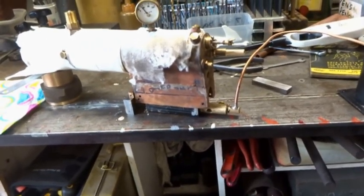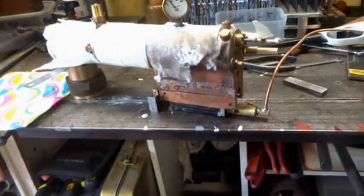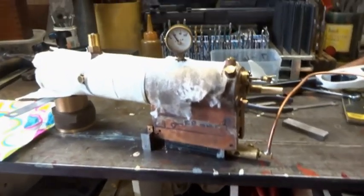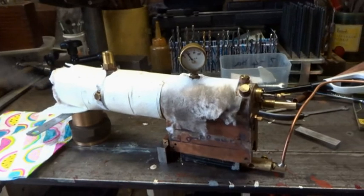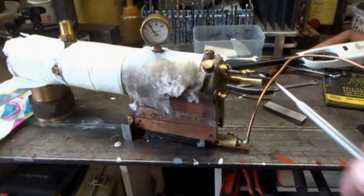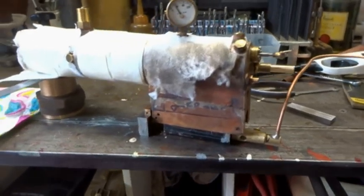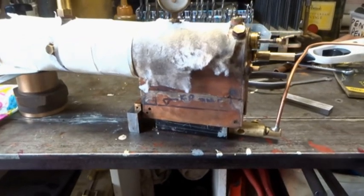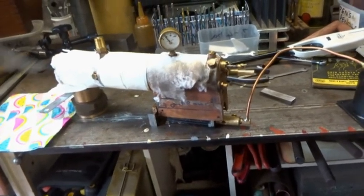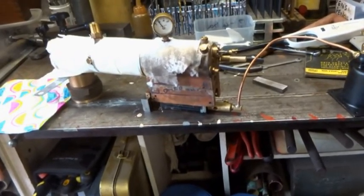But with that position there, this burner, when it's alight, which it isn't at the moment because I've just run out of gas, lights evenly from one side to the other. And although we've run out of gas, we've got about 30 odd pounds showing on the gauge. As you see, we've got a steam leak up the front because the regulator's not shutting off correctly. Well, I don't care about that. This boiler's no good. I'm going to have to build a new boiler. It's not big enough. It doesn't have enough water capacity. But we've certainly learnt something about ceramic burners today.